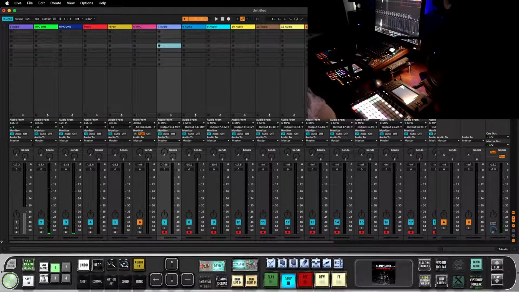Now, as you see, everything that I'm hitting right here is also reflecting inside of the Tascam Model 12. Now, on the direct inputs and outputs, they're coming in on 1 and 2 because it's coming out of the software on 1 and 2, but everything is playing. And then the MPC One is hitting on 3 and 4 inside of the Tascam Model 12. And then on the Force, I have that on 9 and 10.